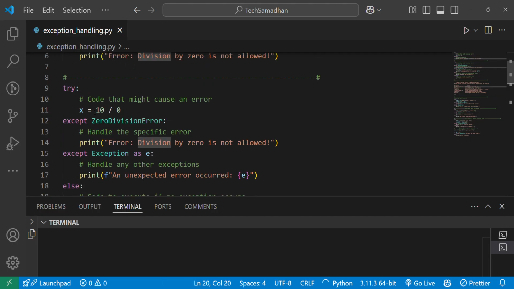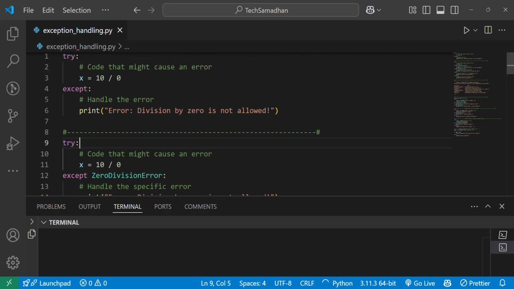Basically, the try block contains the code that might cause an exception. Yes, this is my code, and it contains the code which causes an exception. Then we have this except block, which contains the code that runs if an exception occurs.